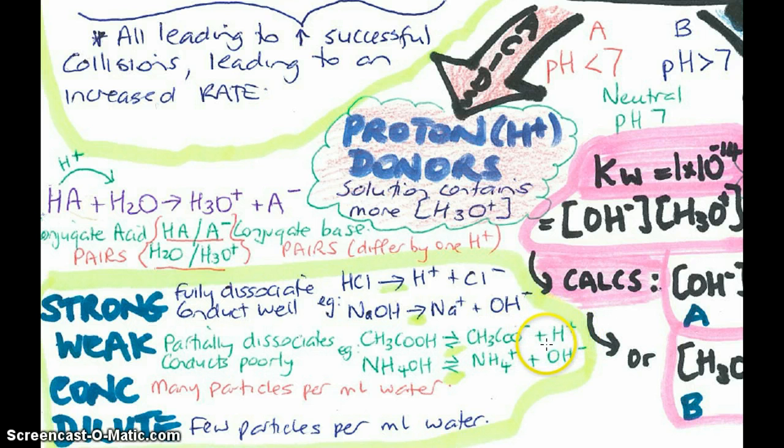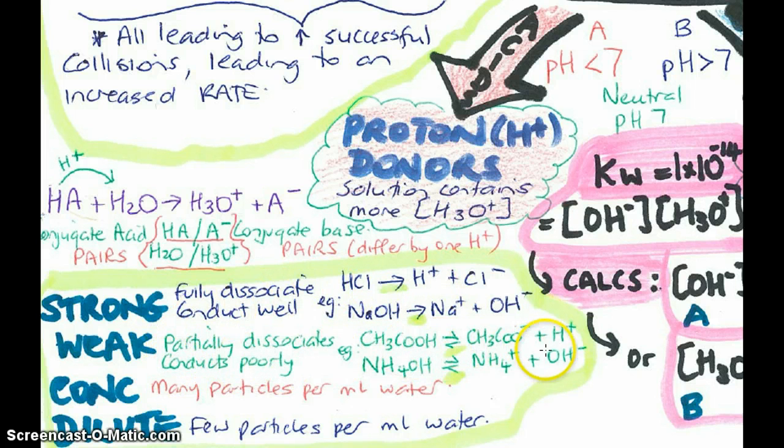So as a result, we end up with a lot less hydrogen ions in these solutions, and so the pH is going to be closer to 7 than 1. Strong acids having lots of hydrogen ions in the solution will have very low pHs. Weak acids will have much higher. So if we had a 1 mole per litre solution of an organic acid like this, its pH may be 5 or 6, whereas 1 mole per litre solution of an acid like this, its pH may be around 2.